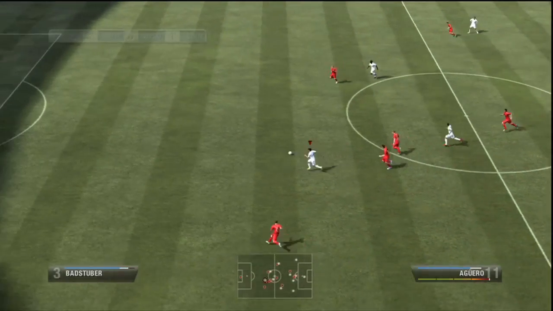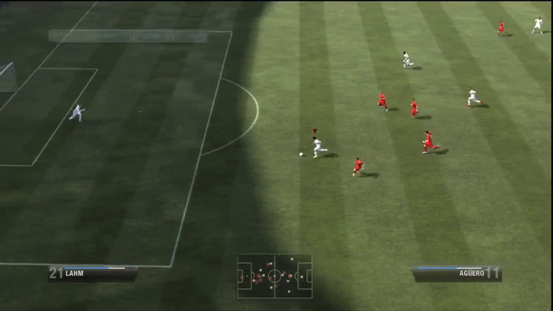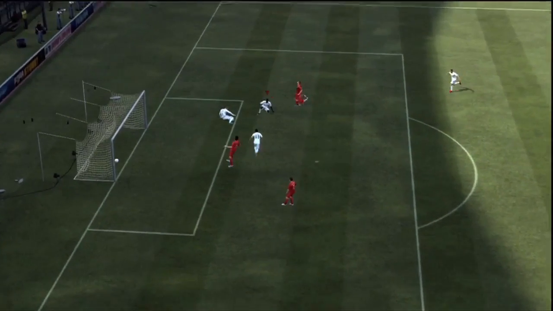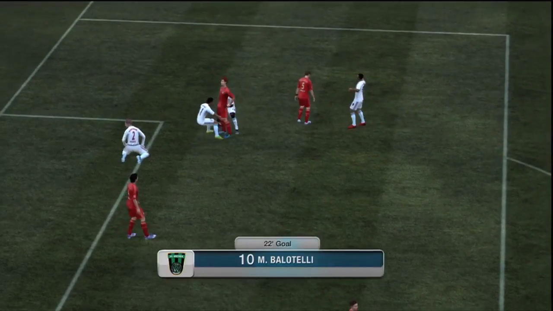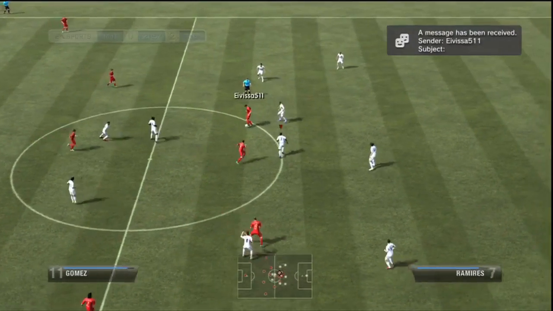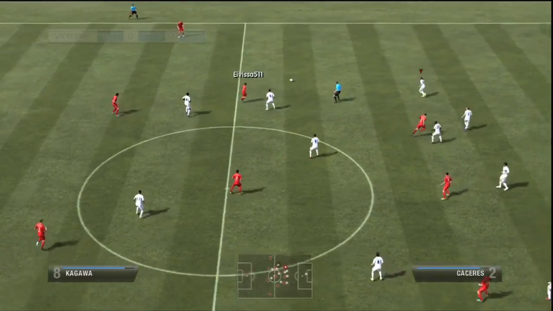And this guy had quite a few chances, but Aguero was played through, and I knew I had to take my chance. Cover your eyes if you can't take the sweatiness of this, guys. But Mario Balotelli puts it in the back of the net to make it 2-0. And so I was thrilled. I was beating this guy 2-0, even though he had such an amazing team.